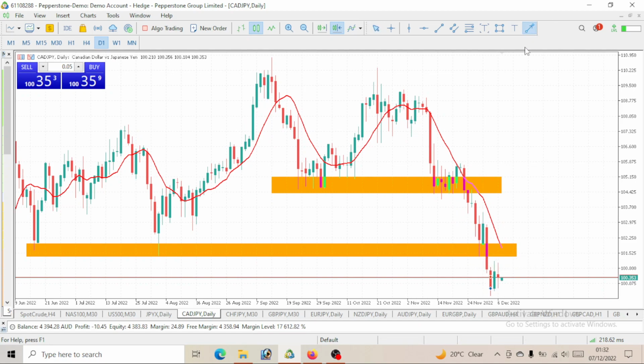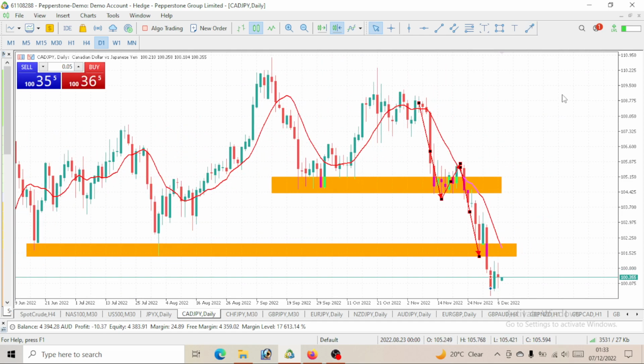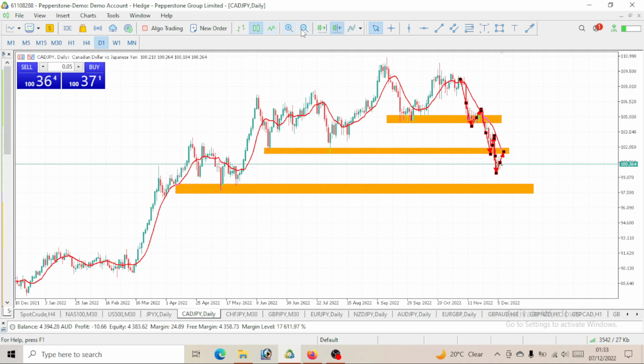Now let's take a look at this trend. Let's start from here, which is a lower low. Of course, price has once reacted to this level previously. That is why we had a reaction at this level, why price gave us a pullback. We saw price drop to this same level again. One of the reasons why we had a pullback. Then we had a drop again. After this drop, of course, we expect a pullback to be made. So this is one of the reasons why we're having a pullback on this CADJPY.